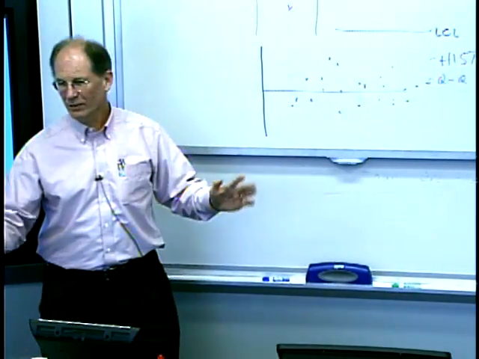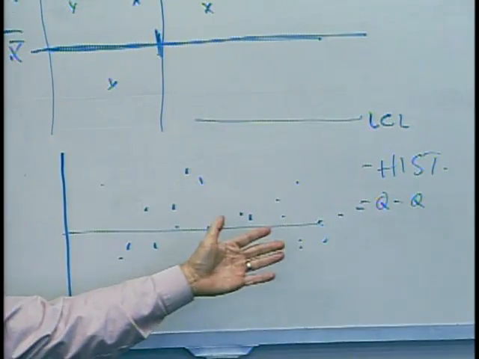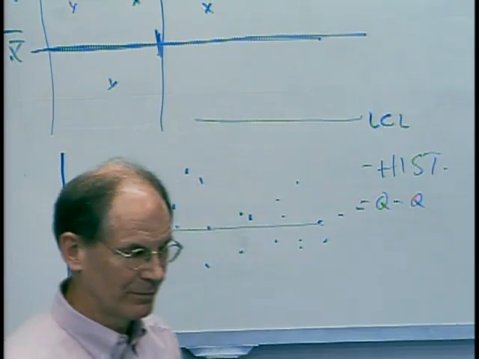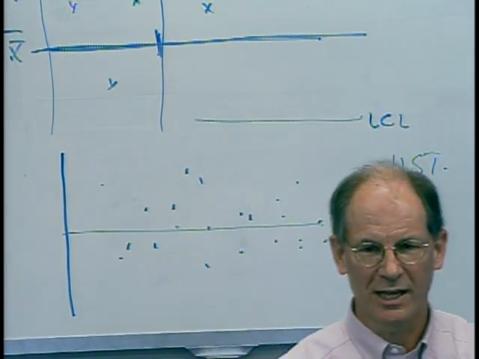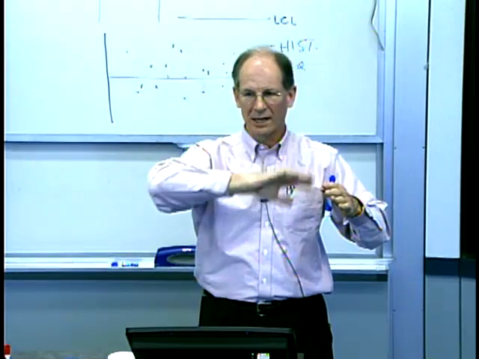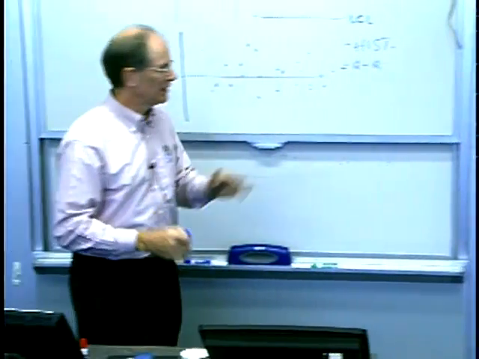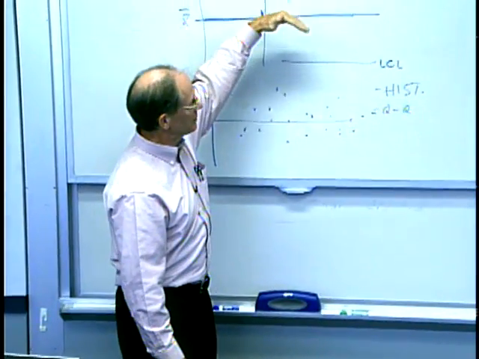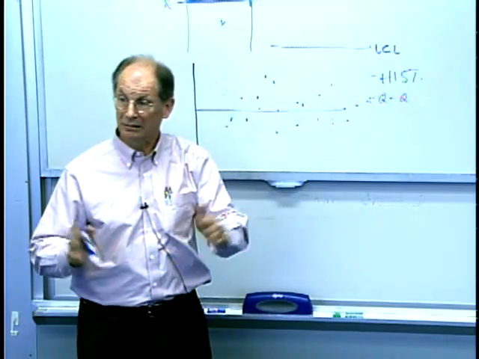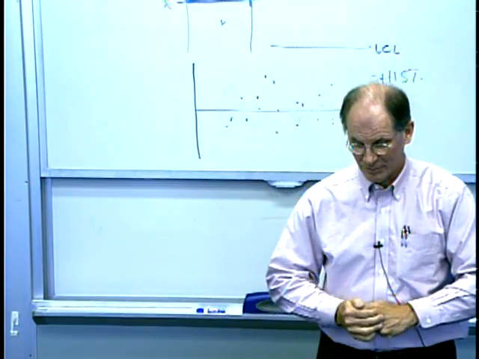And then, that's all well and good, but then you have to look at it and say, is it trending up or down? Does it have any of these things? Before I ever put a limit on it, can I say, yeah, that kind of looks random? And even without a limit, you can say, okay, the data looks like it's not trending up. I don't see any periodicity in the data. In the case with my student's data, there was this big hump in the data where it spent a lot of time doing this, and then it came back being random. I said, you know, I may be wrong, but that doesn't look random to me.